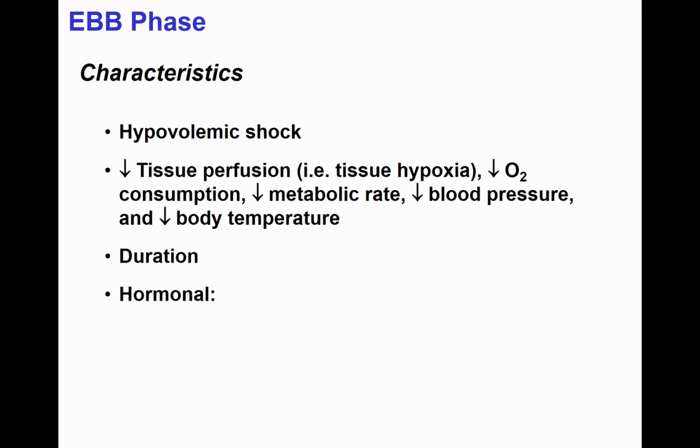The hormonal milieu, if you will, is we've got increased glucagon to mobilize glucose. You guys have heard about that, right? We all know about glucagon's role in giving us glucose. What's the chemical pathway that helps us make glucose from non-carbohydrate sources? Gluconeogenesis, right? And then where else do we get glucose that glucagon is helping us liberate it from?